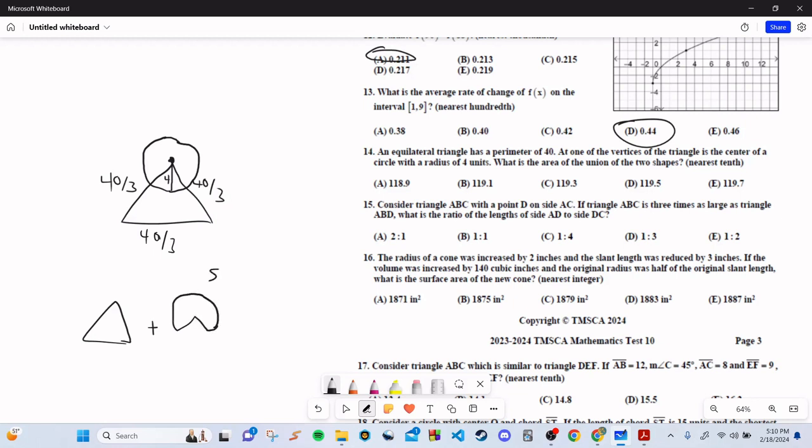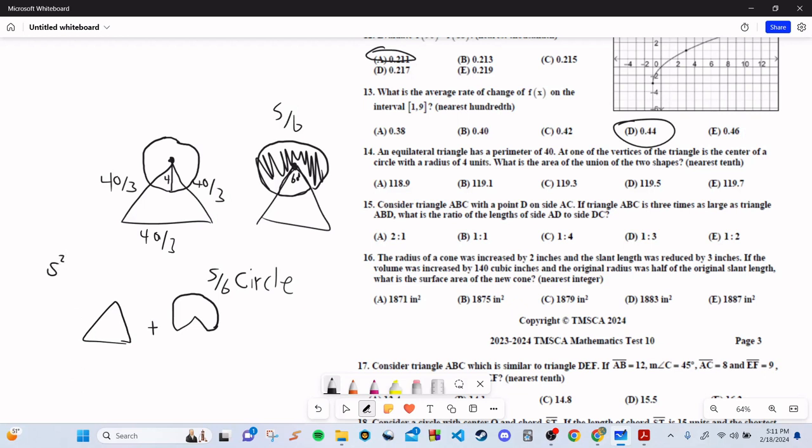And so this is actually going to be 5/6 of a circle. The reason I know that is because, again, if I redraw this angle right here, where the center of the circle is, this is 60 because it's an equilateral triangle. So that means this fraction of the circle is 60 out of 360, or 1/6, meaning that all the rest of the part that remains is 5/6. Okay, so we're just going to add the areas of these two shapes.